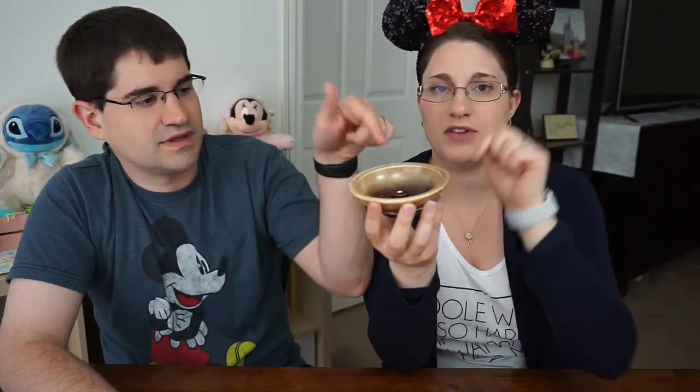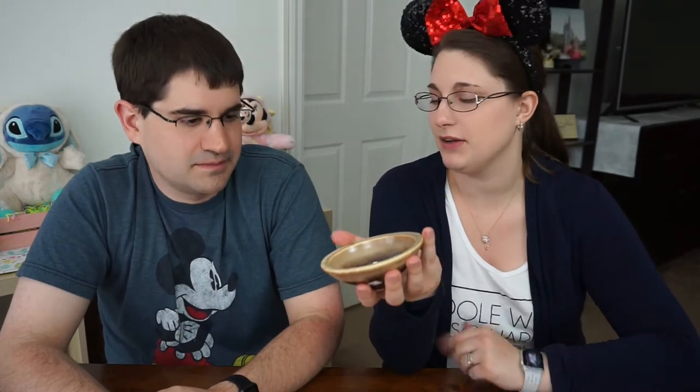Japan is one of our favorite countries in Epcot, so I love their store. One of the things we were determined to get this trip were rice bowls. We were also determined to get a new incense burner — since we got engaged, we wanted one, and that was four years ago. We've gone to Disney every year since then, and every year we said we were going to get an incense burner and never did. So we got this little circular pot-style incense burner. It's nice because it'll burn down and everything gets caught in the middle, then you can just dump it out.